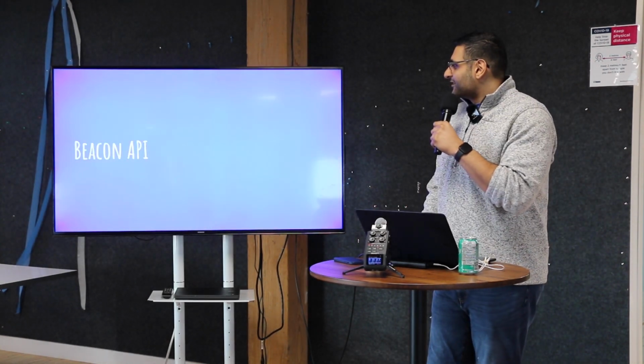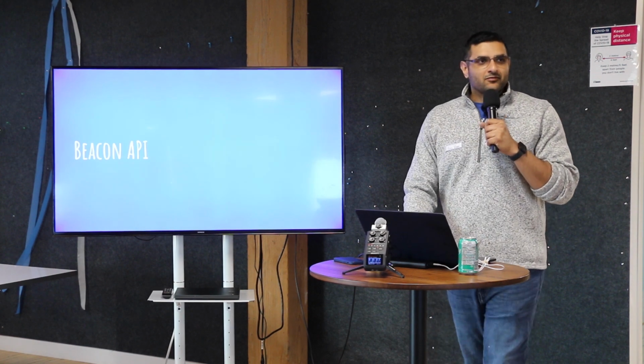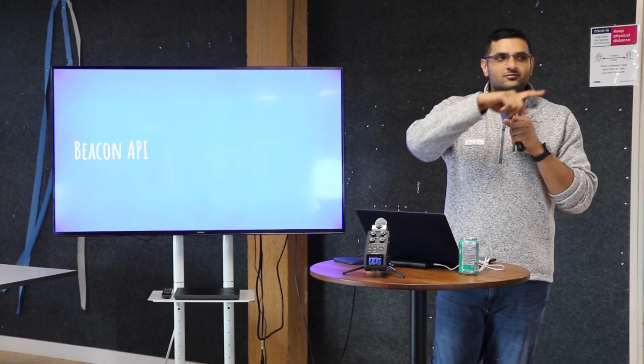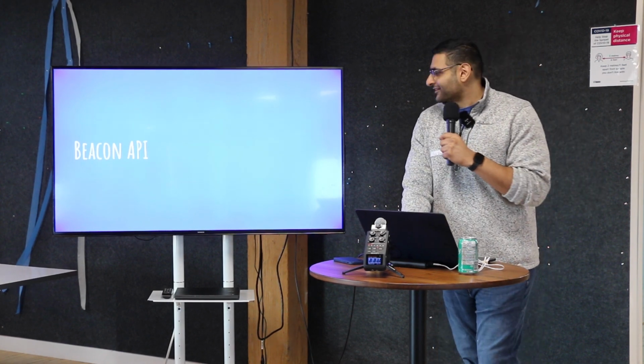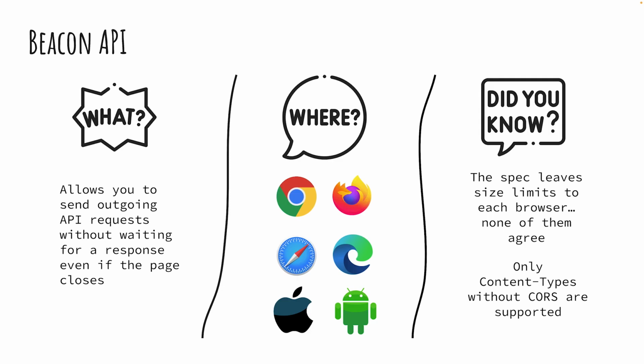Okay. The Beacon API. Who's heard of the Beacon API before? One, two. These usually go up in level of popularity as we go. People historically think it's like the Apple Beacon, like tracking. It's not that at all. It is often used by trackers on the internet, but it's not there to track devices and hardware and geolocation. Essentially, it allows you to send API requests and guarantee that they'll be sent.